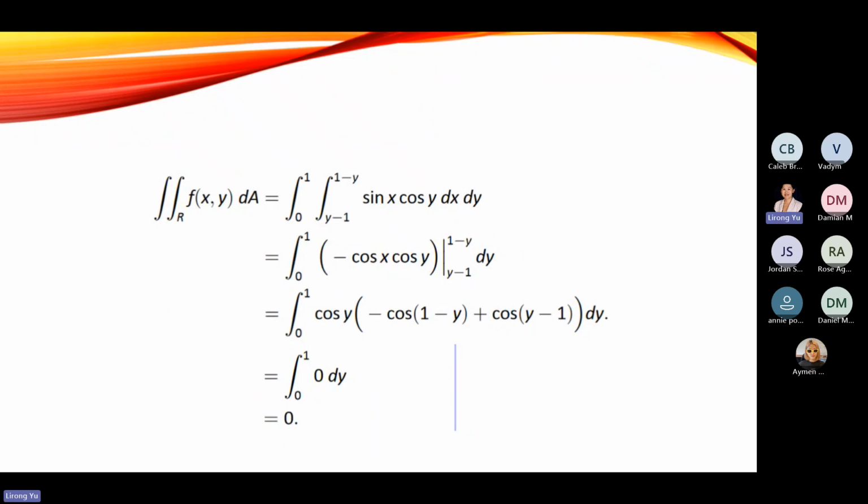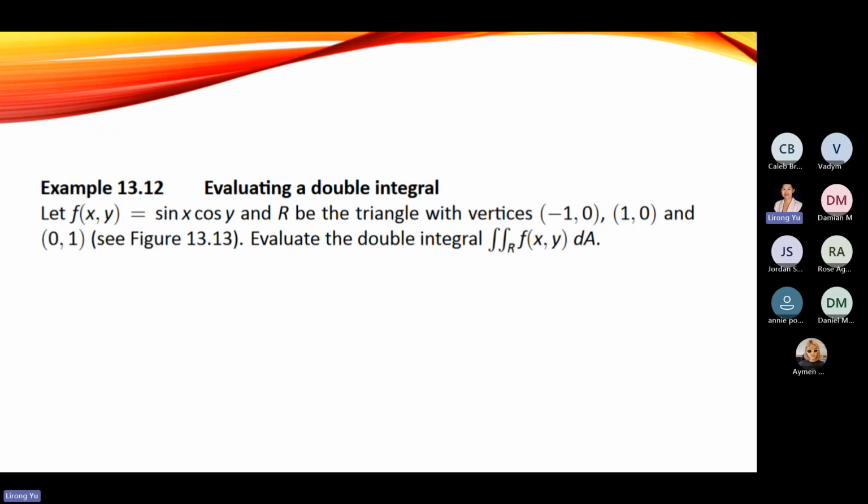Right, this also brings back one of the old sayings: if your integration region is symmetrical, in this case symmetrical about the x-axis, and we're integrating sin x, which is an odd function, then the integration of an odd function on a symmetrical integration region is equal to 0. Integration of an even function on a symmetrical integration region is double the half of the integration. So this one is interesting, that the integration region itself is symmetrical.